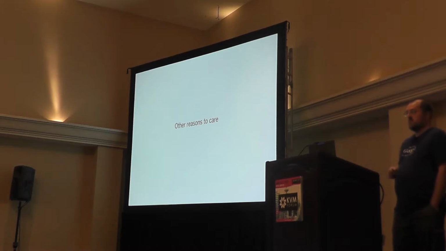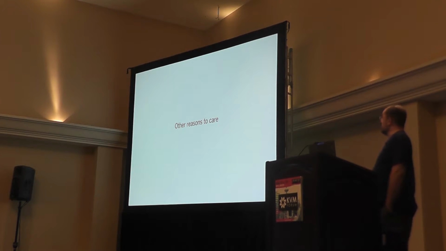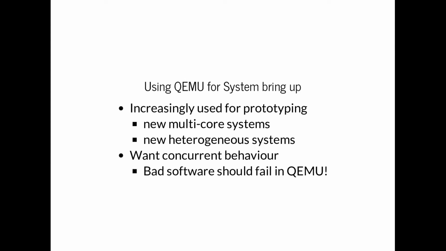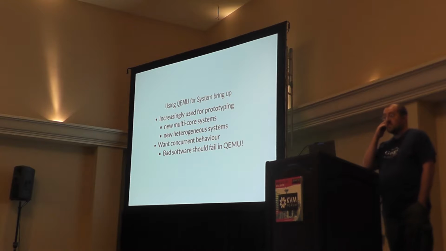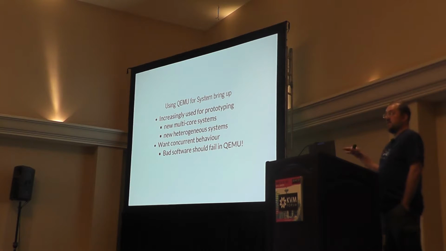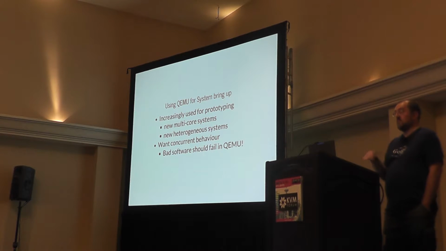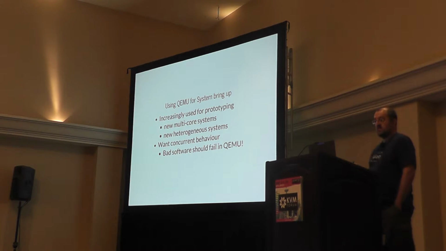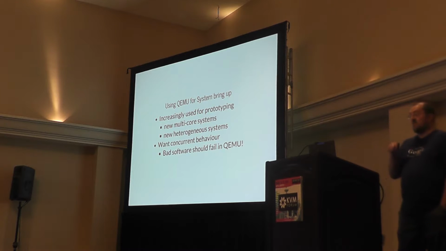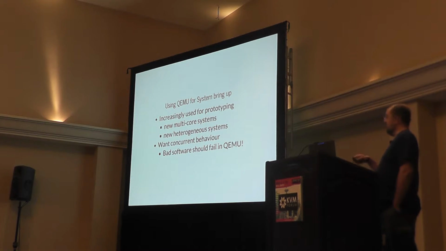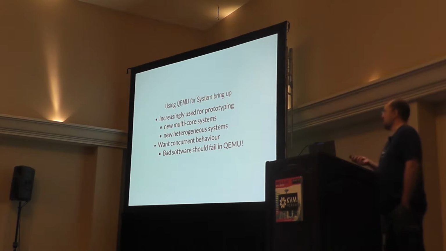Other than pure performance, there are some other reasons we should care. Multi-threaded TCG would behave more like real systems. While you have all your vCPUs sat on a single thread, there are behaviors that you don't see in emulation which you will get on the real system. If you've got flawed software, it's much preferred that any issues you have with concurrency show up whilst you're doing your bring up on QEMU than when you actually have to debug it on real hardware.